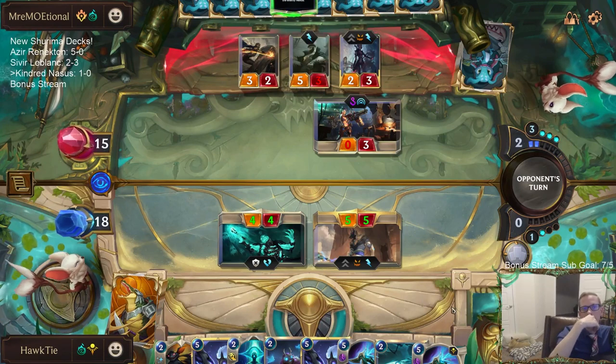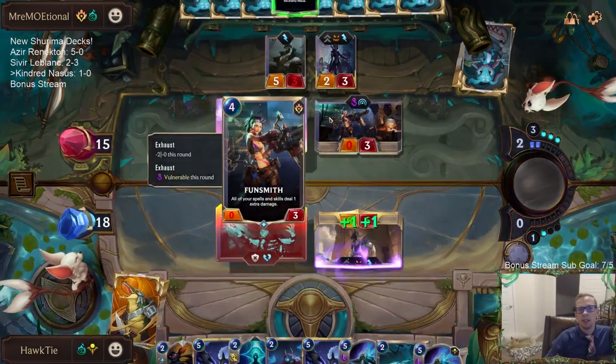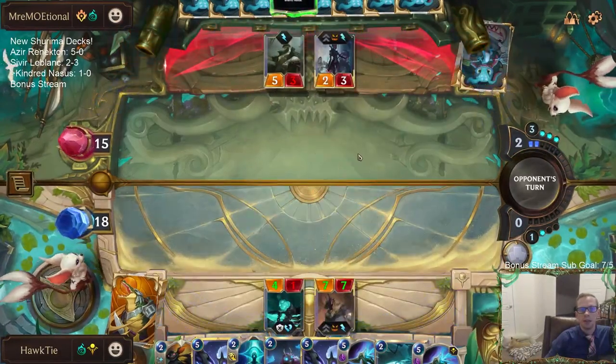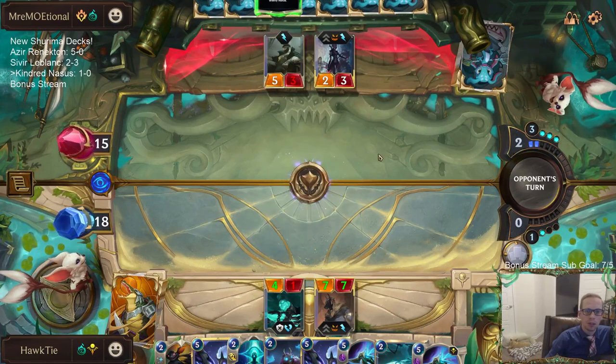Yeah, this Concurrent Timelines looks pretty busted, right? Like, they got the Jack the Winner with that 5-drop, and then getting a Funsmith with the 4-drop.